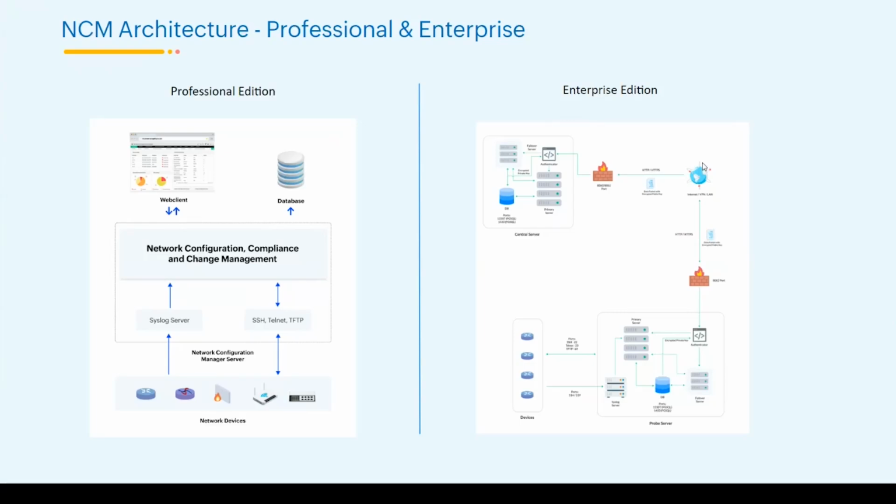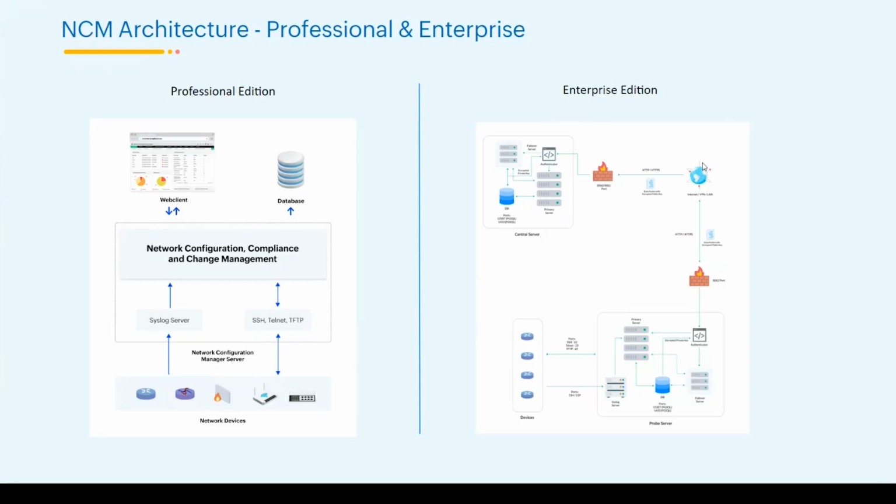So you can see the difference that in the professional edition, you can deploy it to a particular server. And in that server, you can manage the network devices configurations. But in enterprise editions, if you have headquarters in one location, and if you have many branches in diverse locations across the globe, you can utilize this enterprise edition where you can deploy the central server in the headquarters and you can provide all the probe servers to the branches. With the help of this, you can manage the configurations of network devices in different locations from a central server.